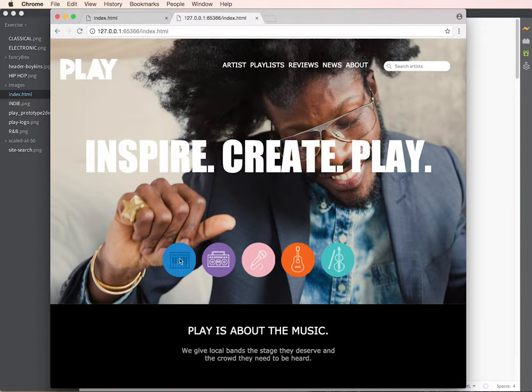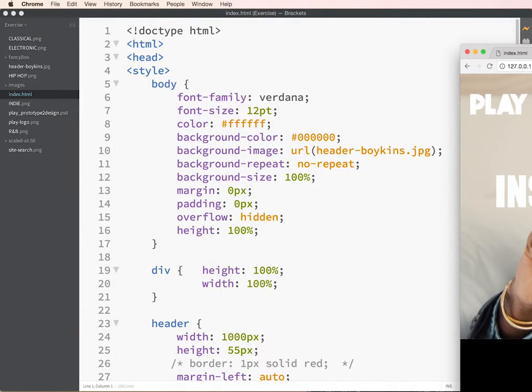Or the week before, sorry, we built this out. What we're going to do is take this sub navigation here, and on each of these musical genre links, when we click it, it's going to pop up a window that has a graphic in it that shows the image inside of that pop-up window that we demonstrated in the last video. All right, so let me just put this on the side here.